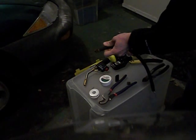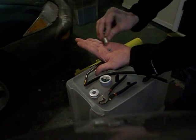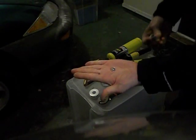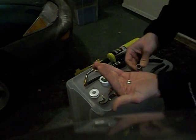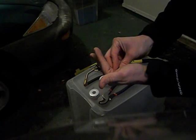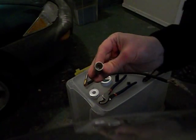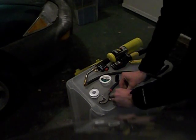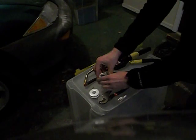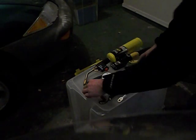The next thing I do — which I've already done — is cut a bunch of solder into little pieces. What I'm going to do is both solder and crimp these connectors. First, I put the solder inside the lug — just little tiny pieces inside. That's where these dikes came in handy, to cut the solder pieces.